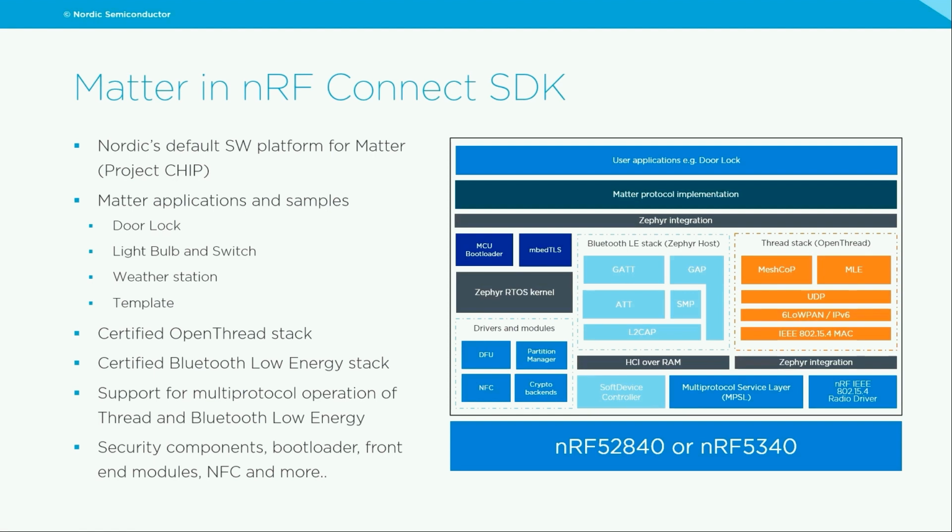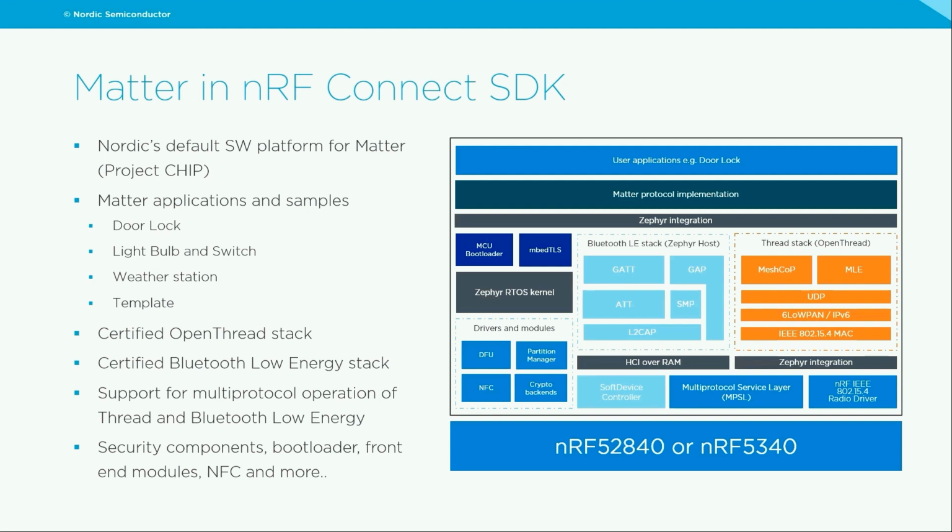Matter is built on several protocols developed and certified by external standardization bodies, such as Thread or Bluetooth Low Energy. And to make it easier for you to create a Matter product, we pre-certify or pre-qualify network stacks. For example, when you decide to use precompiled Thread libraries, you can leverage Thread certification by inheritance.